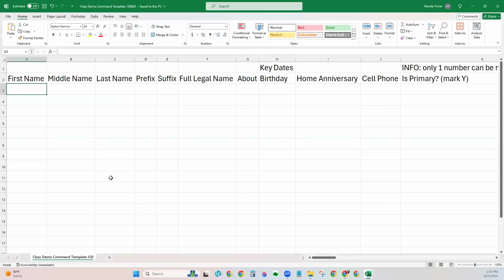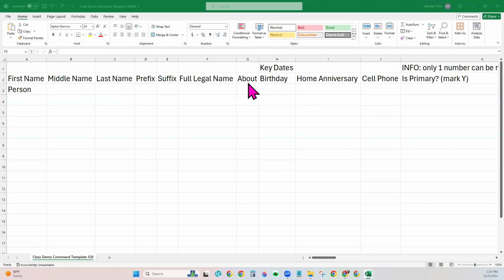Again, you must have a first name. So we're going to name our person. Very original, I know. You can go through each one of the columns here. The first six columns have to do with that person's name, and you can add their full legal name if you want, but these are all optional. You can add them or not.